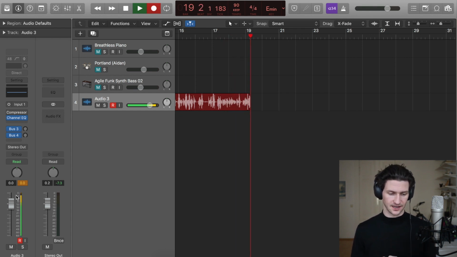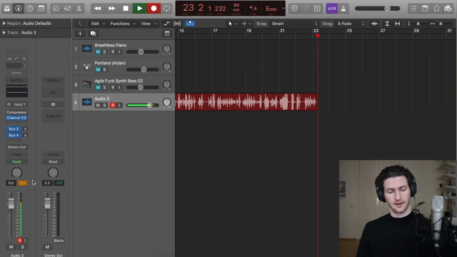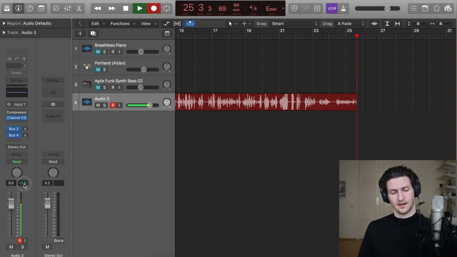You can see on the left side here, it's yellow. So you want to find that sweet spot. I like to record it around -8, so if you have enough headroom, that's a good volume that I like to record at. I do think recording vocals around -8 dB, just to have enough headroom, is good for your vocal recording, so you can increase it later if you need to.